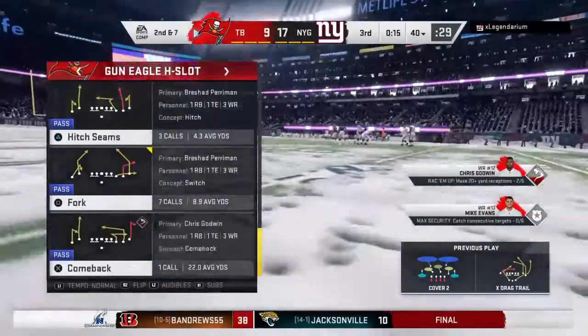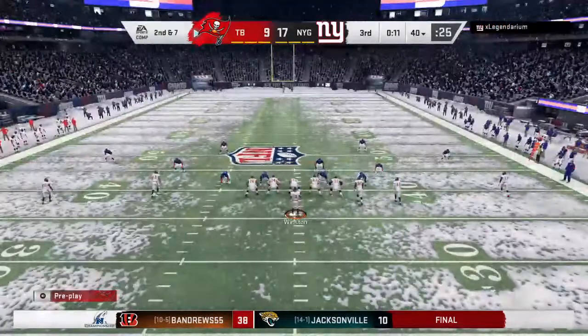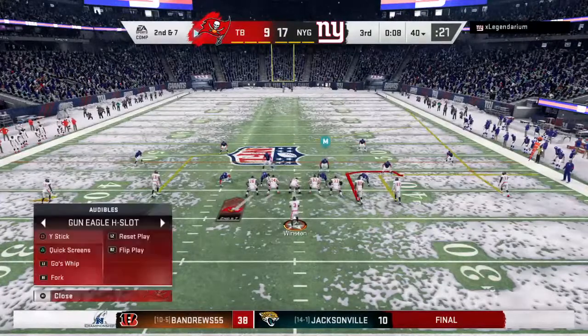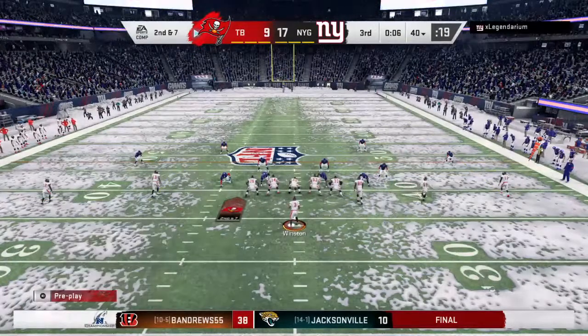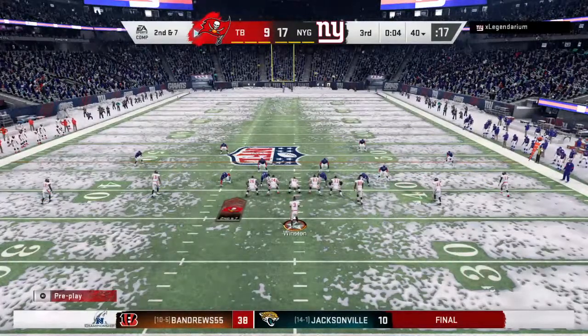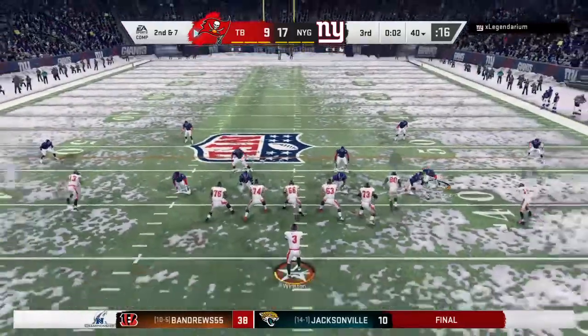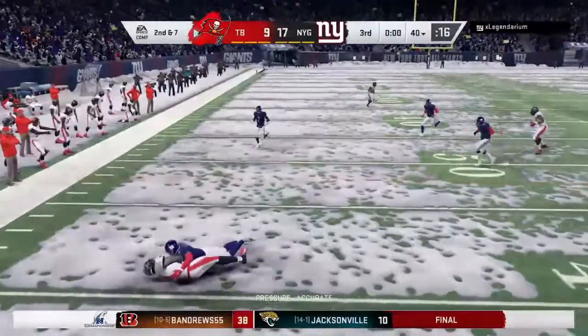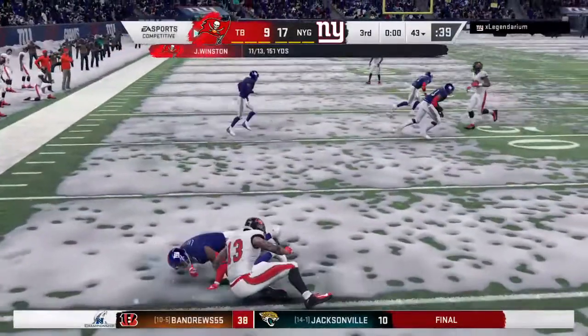I'm going to follow right along with you because the spot they're in now is a credit to their defense. They've kept them in it by making the plays that they've made, and that just means you're one big score away from being right back there. Now the question is, can this offense step up and make that play? Because that's been an issue for them in this game. Winston throwing, complete to Mike Evans.